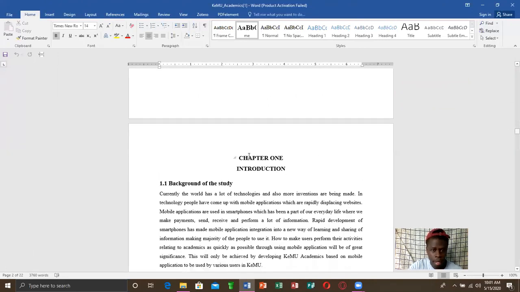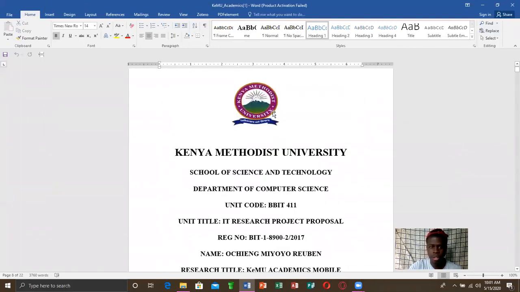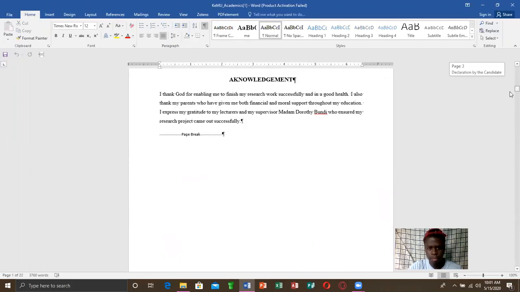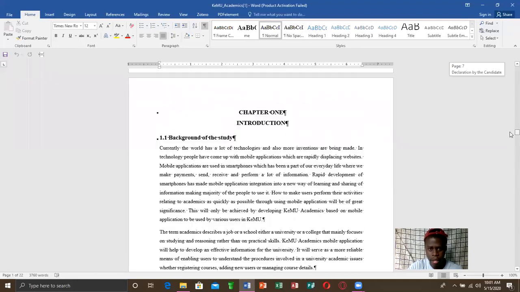Then in my chapter 1, I want it to start with number 1. So this is where my number 1 will start. This is very simple. The first thing I'm going to do, let us go back to the top, the cover page. In the home tab, we go to paragraph so that I can put the paragraph markers like that one. Then I go downwards to where I want my page number 1 to start, so I'll go up to chapter 1 here.